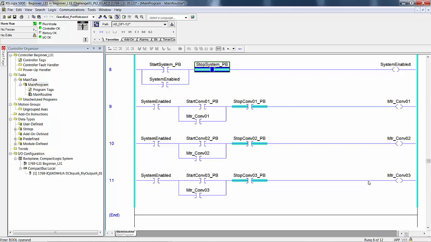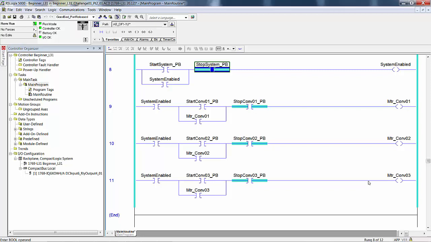When the timer is done accumulating, the timer is no longer timing, and the timer timing bit is set to off. The bottom branch goes true and holds the state of the normally closed push button on, not pressed, until you toggle it again. The only thing left to do just for fun is to test your logic.